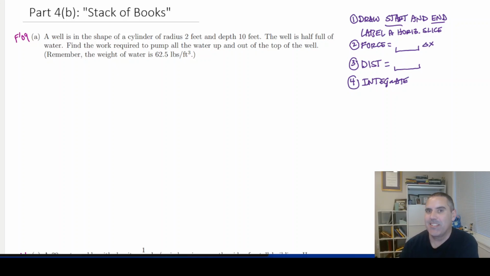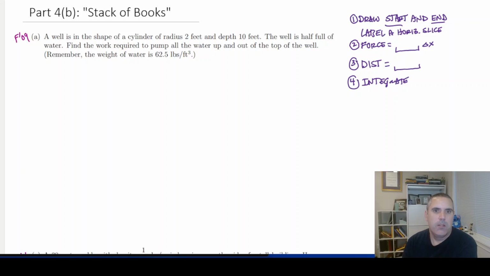This is my stack of books discussion when it comes to work. This is my own invention of how to think about it. Certainly not. People do these sorts of problems. I just don't know if anyone else calls it a stack of books. Watch my previous video where I actually show you me lifting a stack of books. But I want to show you where this thought process applies. We're still trying to integrate force times distance, and they're changing. It's just in these problems, we have a bunch of things that are changing.